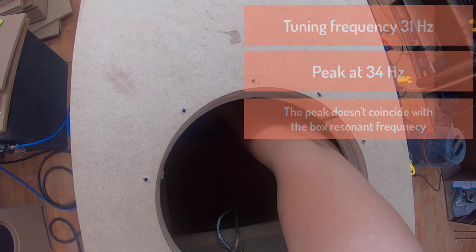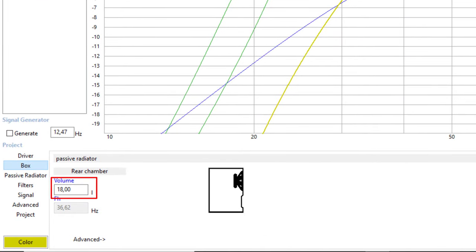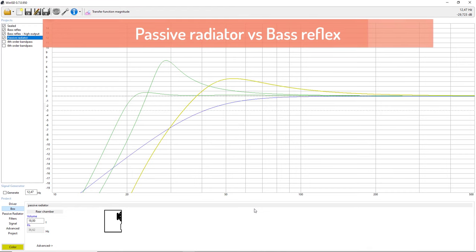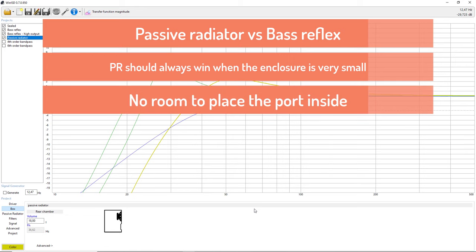And now let's switch over to the passive radiator. If we look at the volume, we can see that this passive radiator is only 18 liters. This is quite odd, but if you follow my judgment, when you make a passive radiator, I don't see any reason at all not to go for a bass reflex, because they are close relatives, so to say. The only reason why I would choose a passive radiator is that the enclosure is so small that you do not have any room to fit a port inside.